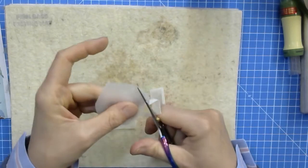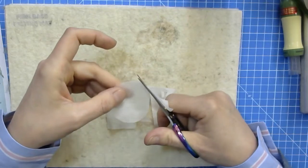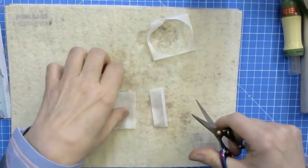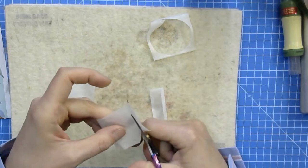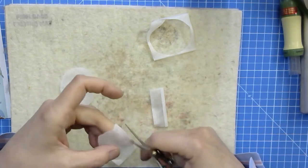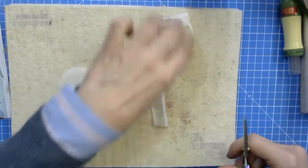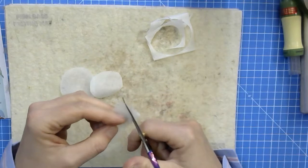You can do this freehand, you don't need to have a template for this. You can also make it slightly more oval than completely round. Any shape will do. If you look at these cacti, they have sometimes quite weird shapes. And then the last one here.